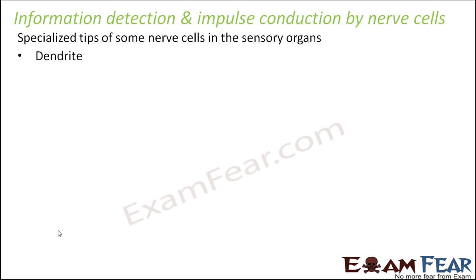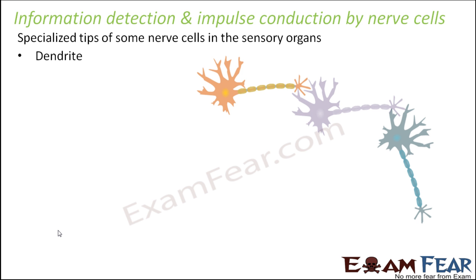Now in the previous slide, while talking about the structure of neuron, I told that dendrite is that part of the neuron which brings information from outside. So now dendrite will bring the information from outside. So a chemical reaction will start in the dendrite. So these are the dendrites, right? In these dendrites, it will get the information, some chemical reaction will start, so an electric impulse will get generated. Now this electric impulse will travel from dendrite to the cyton, that is the cell body.